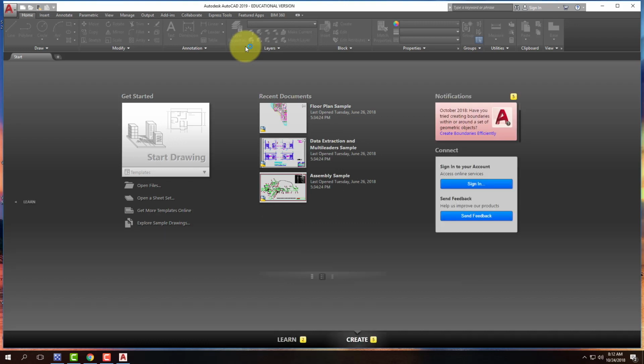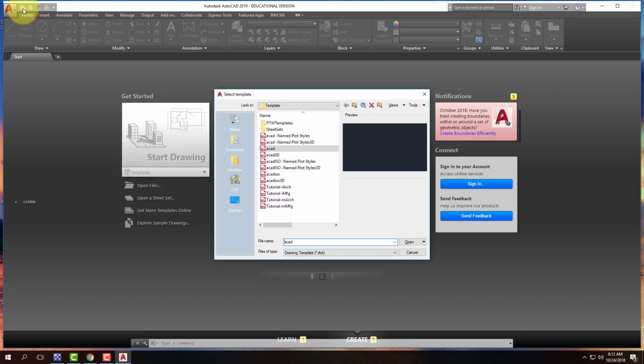And so once it's open, I get to my kind of default screen here. I'm going to create a brand new file. If I go in the upper left corner next to the A, there's a blank page looking thing. That is the new file button. If I click on new file, I will create a new file.